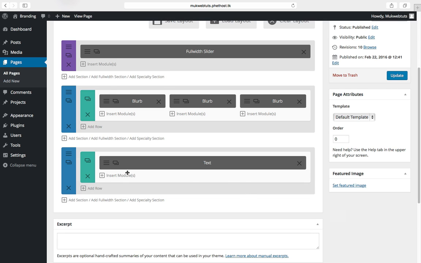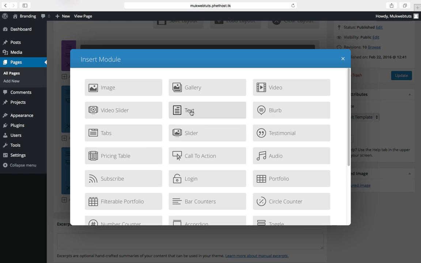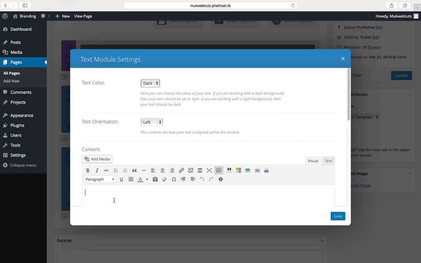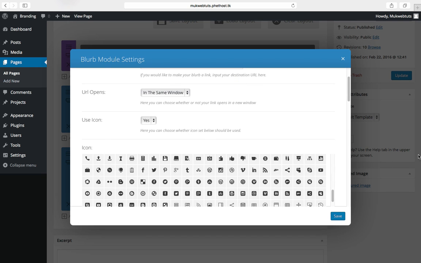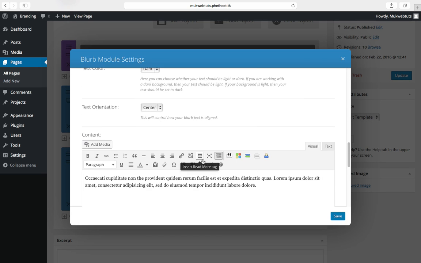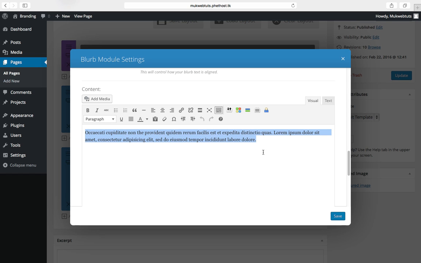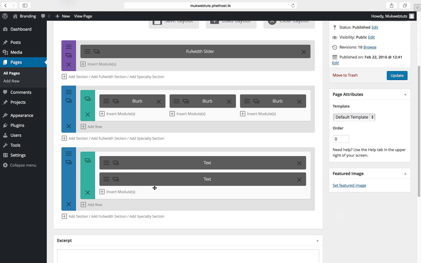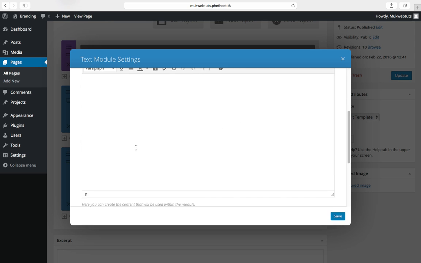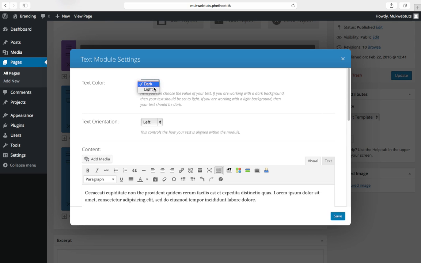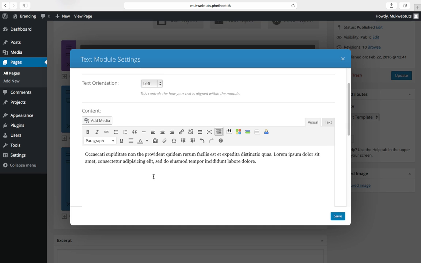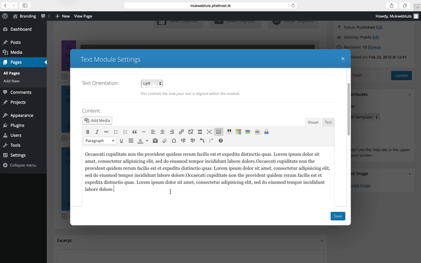I'm gonna insert a new module below the text module, and here we are gonna paste the lorem ipsum. Let's first copy it from these blurbs. Just gonna copy this dummy text. So we come here and edit this. I'm just gonna paste the dummy text. I'm gonna make it light, and I'm gonna paste it again and again, because you can't have an about us with very little information.